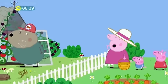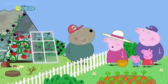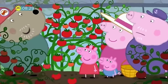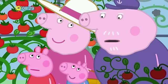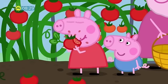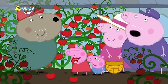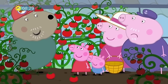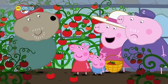Cooey! Grandad Dog! Oh, Granny Pig! Lovely to see you this fine morning. Do you have any tomatoes we might borrow? Borrow? You can take as many tomatoes as you like. The tomatoes have done very well this year. They look a lot bigger than your tomatoes, Grandpa. They may be bigger, but that doesn't mean they're better. Peppa, would you like to taste one? Yes, please. Mmm, yummy. That is the best tomato I have ever tasted, ever. How did you grow them, Grandad Dog? I didn't really mean to grow them. I just threw some old tomato seeds down in the corner there and they grew. Fill your basket. There's too many for me to eat. Thank you. We're going to make a lovely tomato salad.